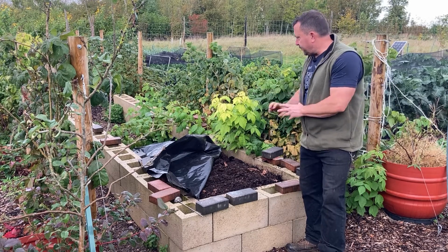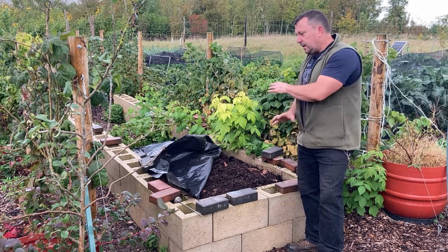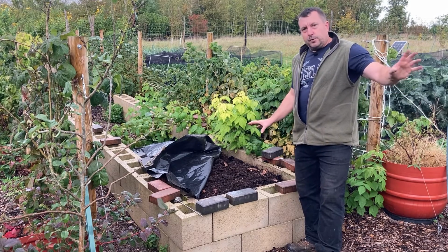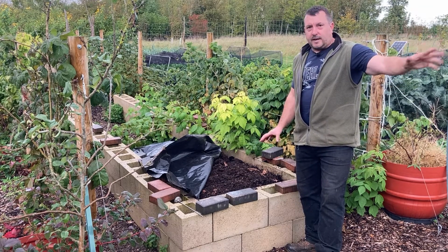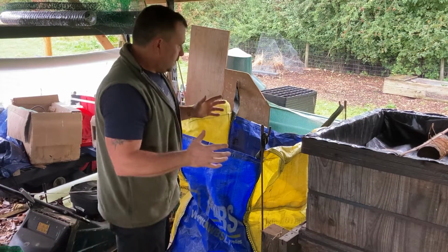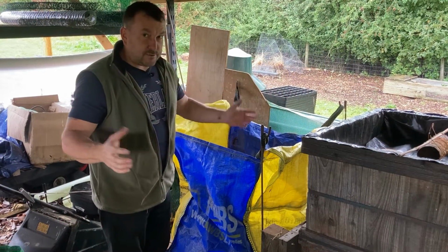So it's not a problem. It's fine where it is for the compost. The blocks will come in handy anyway, and like I say, I can use any of the young worms to just get this bed started now. So that's the plan.